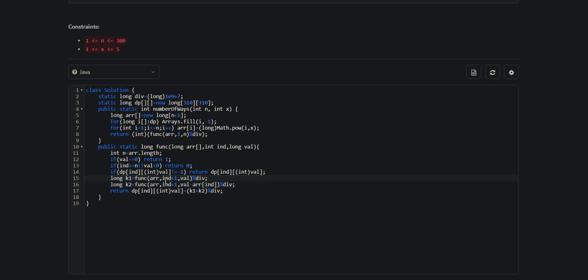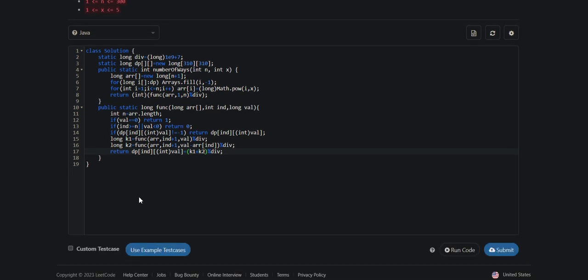I can simply ignore that element and move on to the next element, or I can select that element, and if I select that element, my value would reduce by ARR of the index. Okay, and I can simply return the total number of ways, that is k1 plus k2, for all the elements until I obtain my answer.